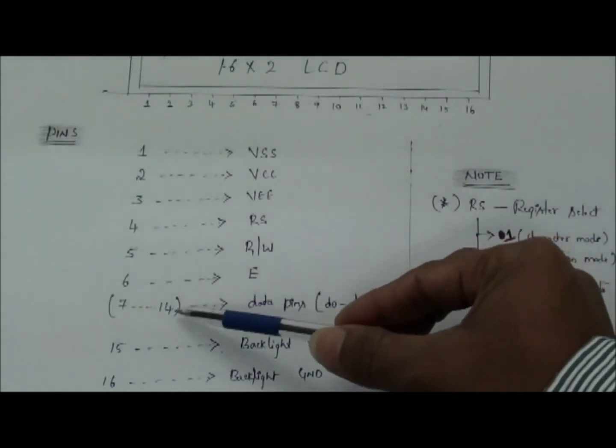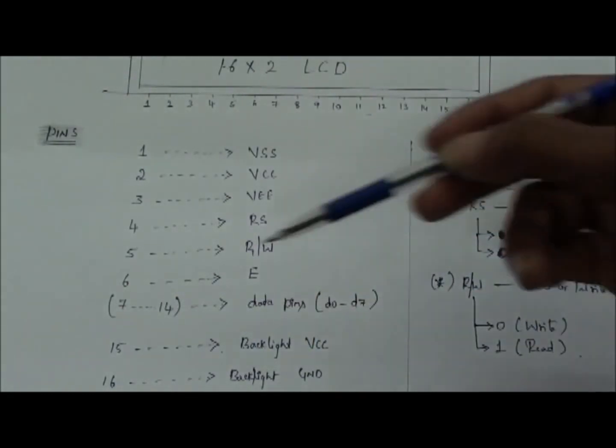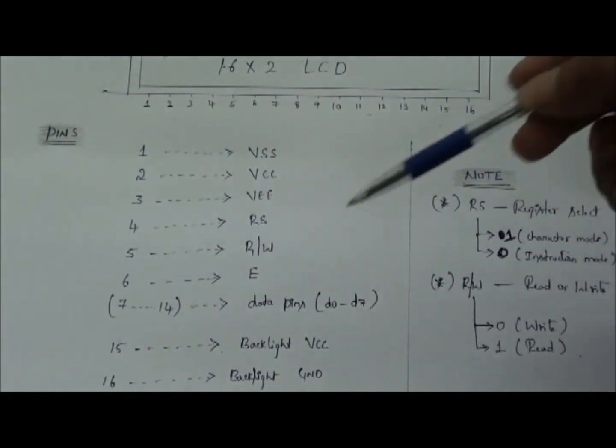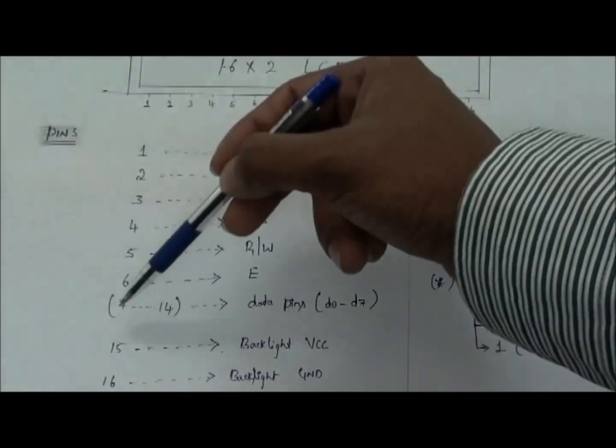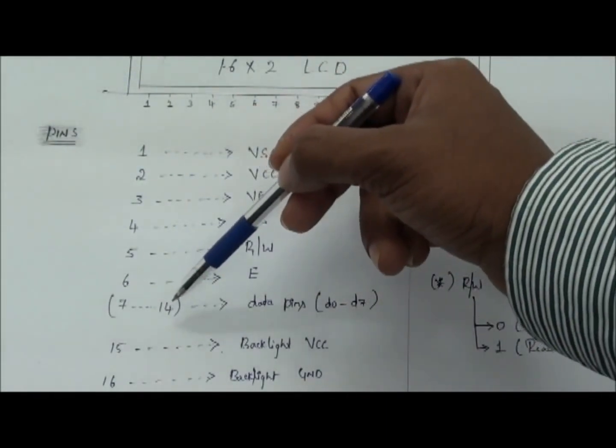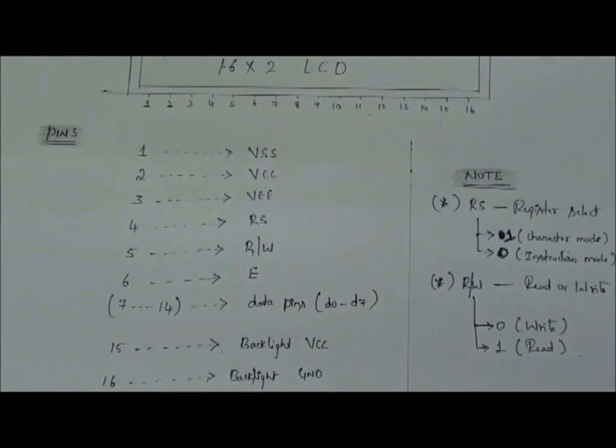And the 7th to 14th are the data pins. That is, it is an 8-bit character LCD, D0 to D7. The 7th is the LSB and the 14th pin is the MSB. And one important note is that the HD44780 chipset compatible LCDs can be controlled in 2 modes, either in 4-bit or 8-bit. 4-bit requires 7 IO pins, but 8-bit requires 11 IO pins, and you can do most everything in 4-bit mode.